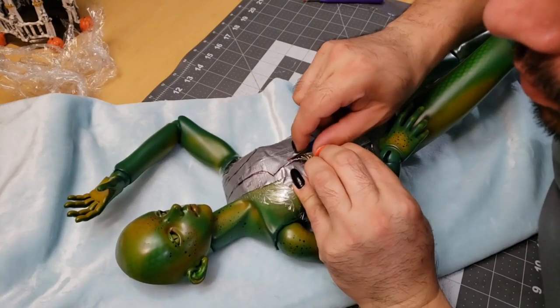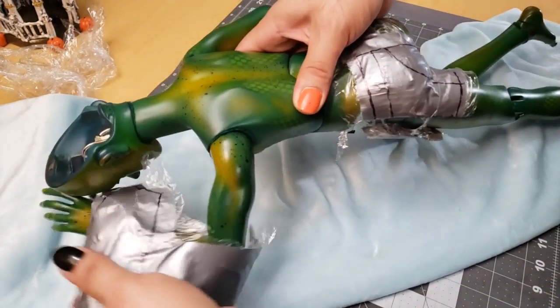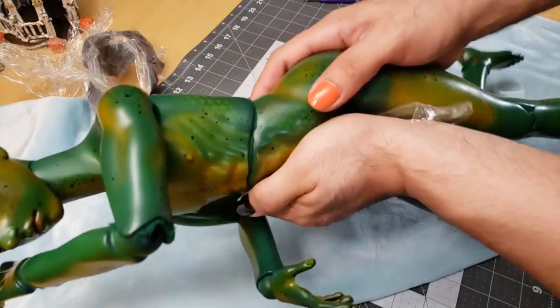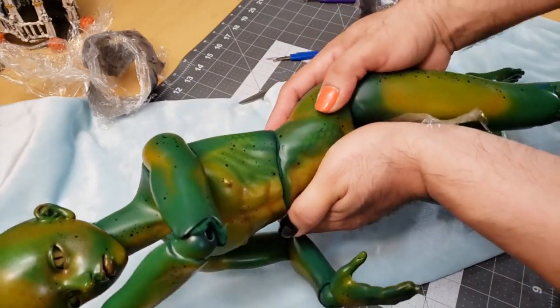Using a seam ripper, we gently and slowly cut the pattern following the main seam lines. Regardless of how careful I try to be, I'm still worried about gouging my dolls. It's just a possibility I accept while checking for damage.